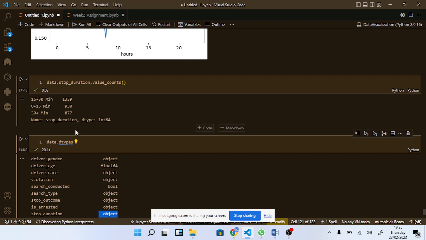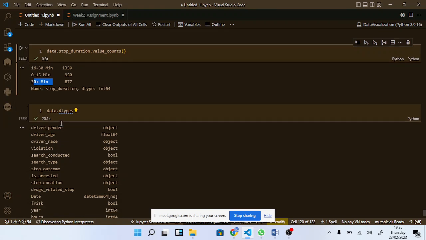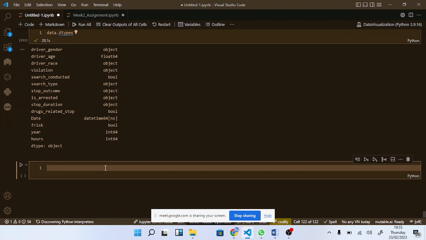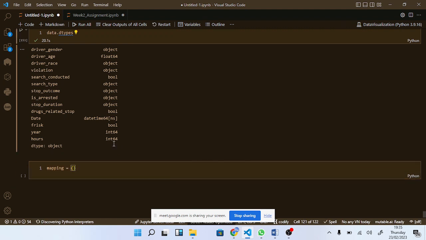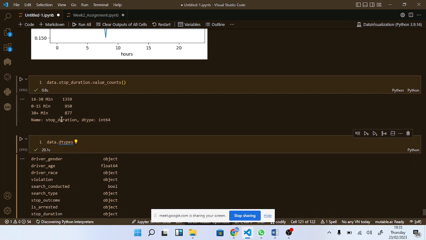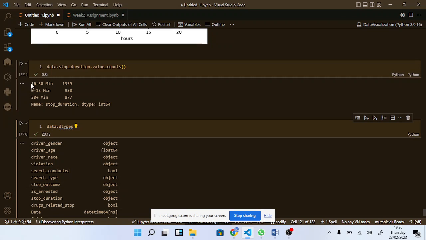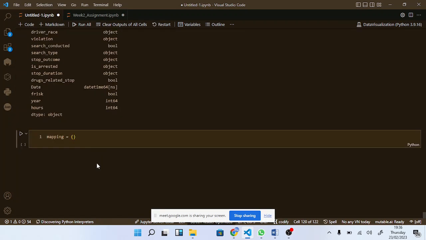But in this case the question is asking to find the mean of these values, so we need to convert these values into specific numerical values, so that we can use them to find the mean. So we are going to create a mapping, a dictionary, that maps these values.